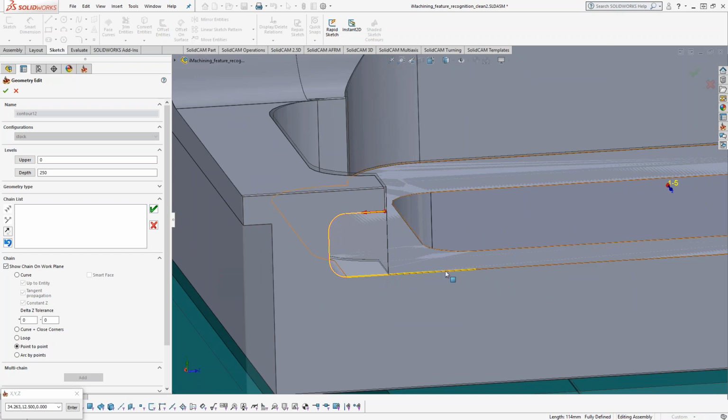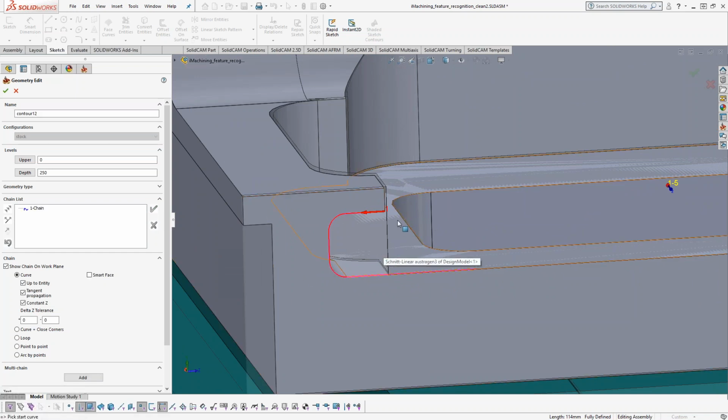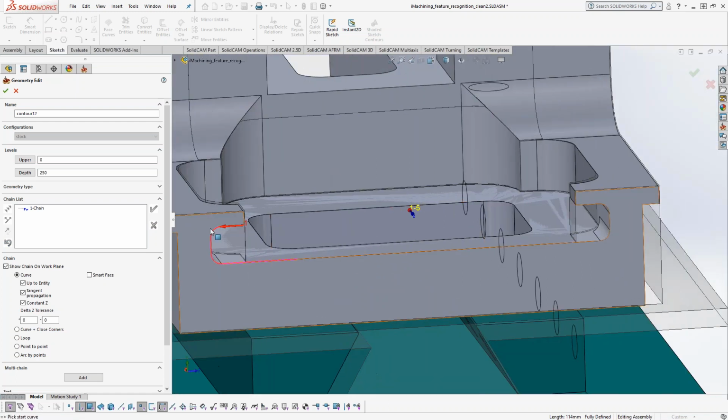It doesn't matter. It's just getting the tool past it. The feature recognition is going to automatically trim it up to where the exact edge of the stock is. So basically, we're giving hints. This is all about giving subtle little hints to the feature recognition to say, hey, I would like you to machine this ledge, and I want you to cut this line out here, but it's going to be smart enough to trim that out.